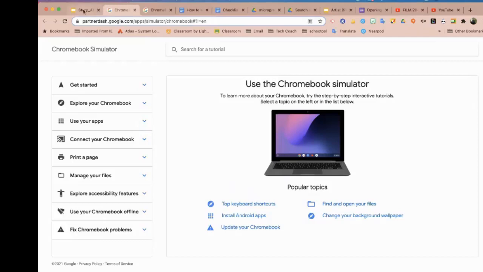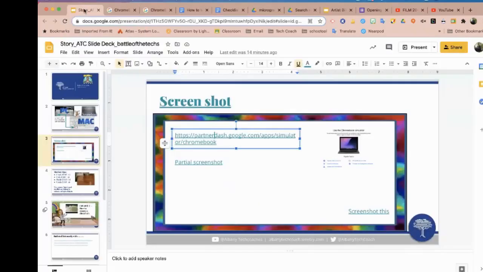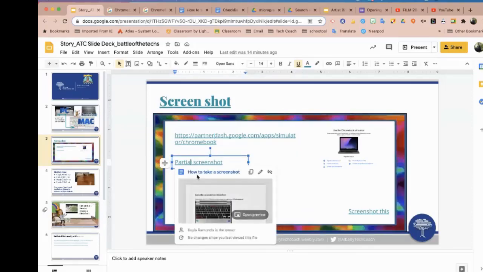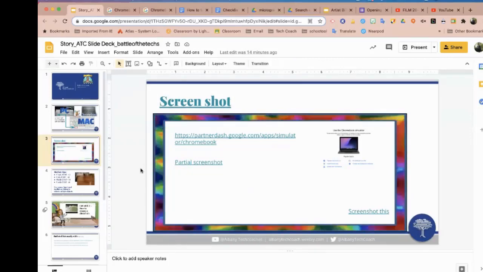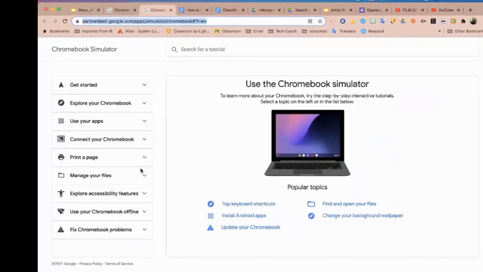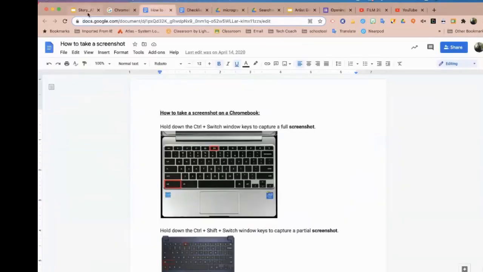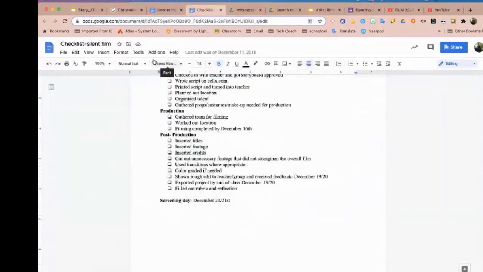So once I get to the next presenter, I'll start dropping in some of the links that I'm sharing out right now. But I also wanted to share out how to take a full screenshot versus a partial screenshot. So again, on a PC, it'd be slightly different than on a Mac, but on a Mac, command 3, 4, or 5. So if I did command 3, that would do something slightly different than if I do command 4.